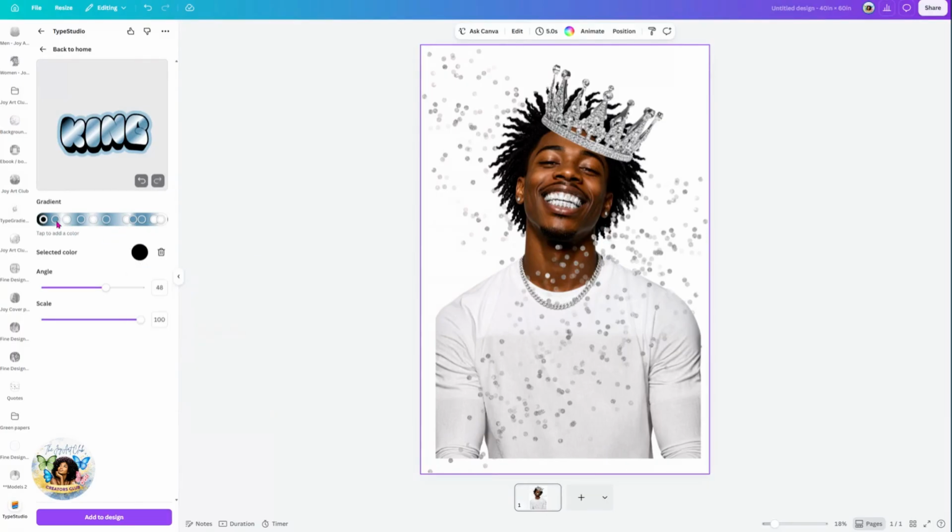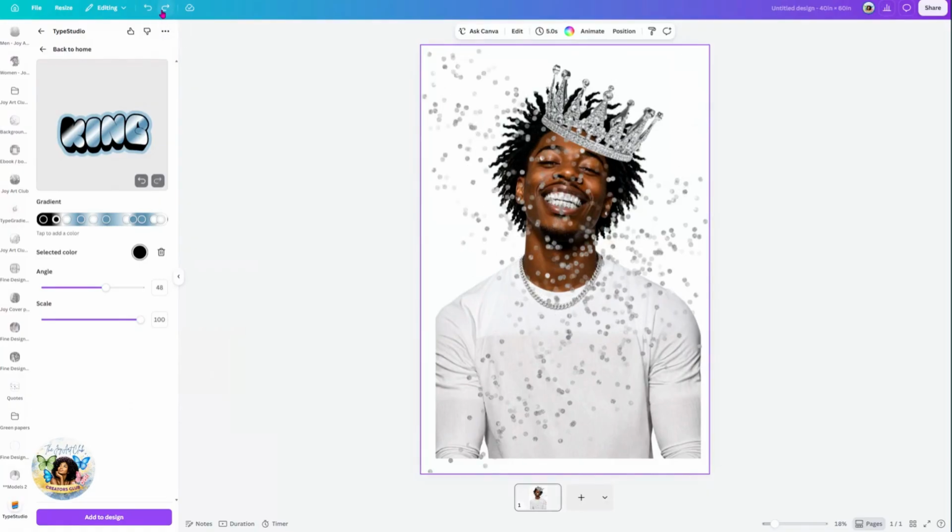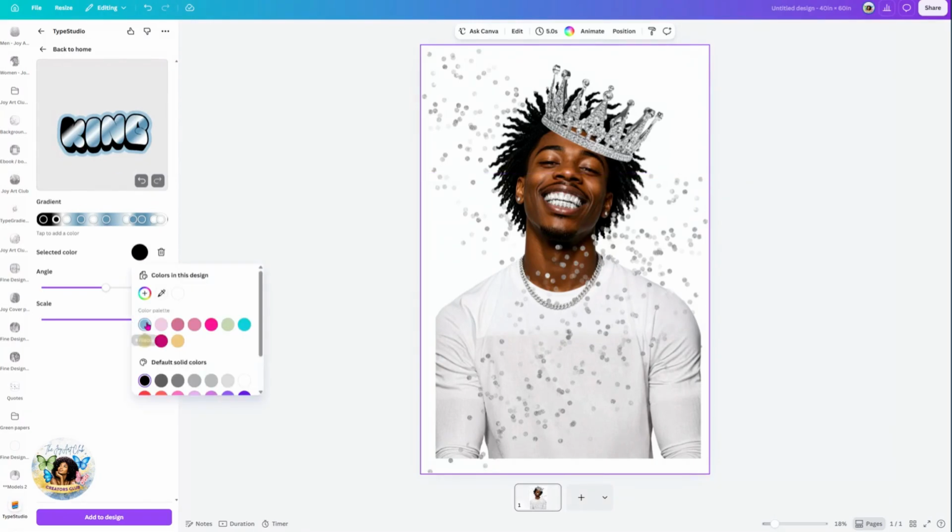All right, so let's click on this one. Let's see which one this is. Let's change this color. Let's make that one black. Okay, no, I don't want that one. So let's choose undo. Uh-oh. Sorry, it's undoing my art over here. I don't want that. So I guess I have to manually do this. Let's change it back.